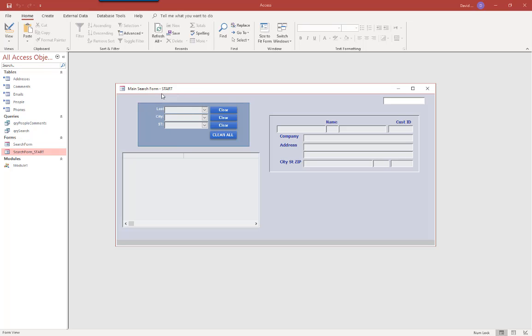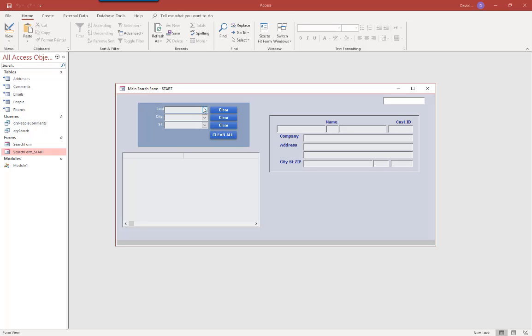I'm going to start with just a very basic version of an address book application that I built a while ago. I just made a copy and watered it down a lot, so I got rid of some of the bells and whistles. Ordinarily, you'd have buttons here for adding and deleting and all that sort of stuff. But what I want to have here is a list of addresses.